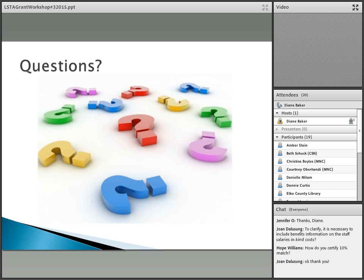Some of these things, as you're digging into getting your specifics for your program, might bring up questions as to if a cost is allowable or how much information you should include. So it gives the reviewers enough information to feel confident about the numbers, but you don't want to overwhelm them either. If you have anything along those lines or other things relating to budget numbers, no problem. Just send me a question as you're going along, and I'd be glad to make sure that we get enough information to you so you can fill out the budget grid and also the budget narrative with sufficient information to impress the reviewers.